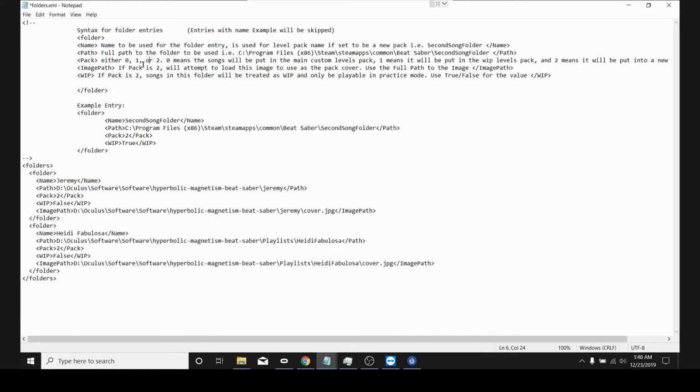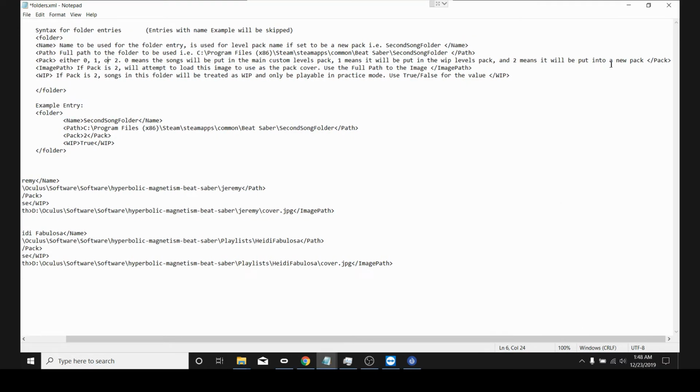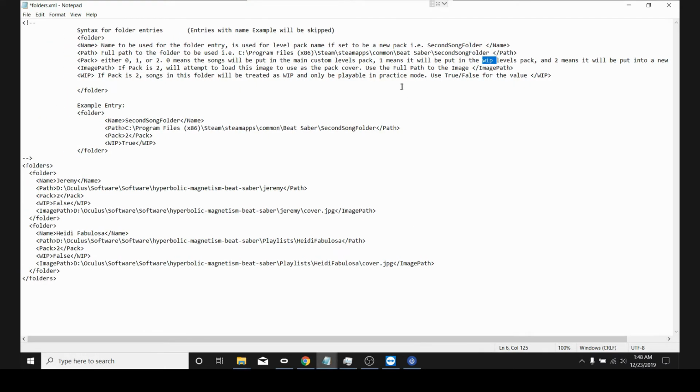It doesn't explain clearly what pack type 2 means, but pack type 2 means that it will put it into its own playlist. So think of a pack as a playlist. When you're in Beat Saber, you see a WIP playlist and you see the custom levels playlist. SongCore calls those packs.